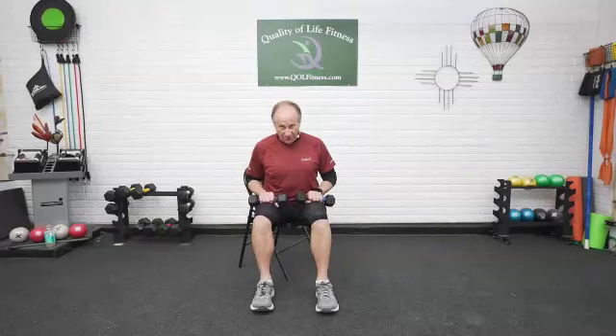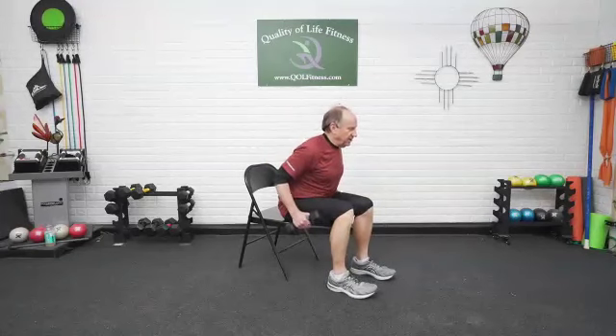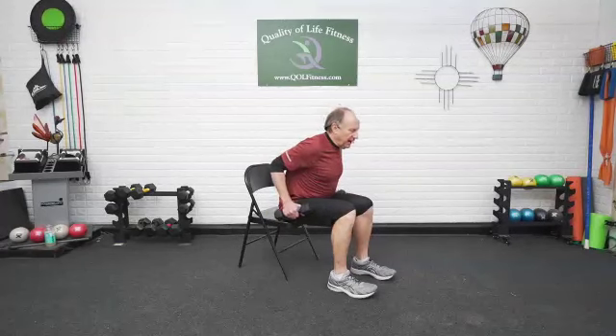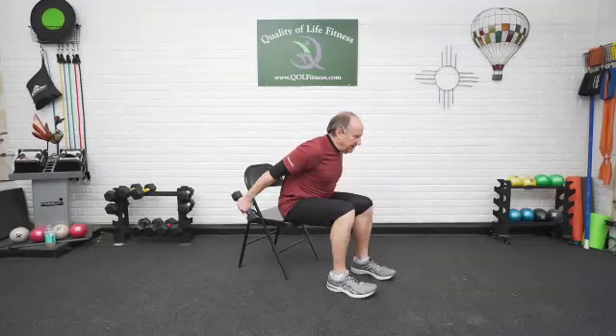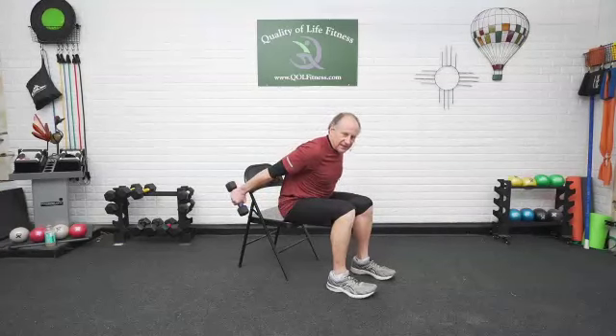After this one we're going to give the upper back a break. Last one here — we're going to go to the triceps and the upper back together. Going into that hip hinge, elbows back as far as they'll go. Out — little bend in the elbows. In. Reverse fly — back down. Elbows back, extend at the elbow, hold for a count, bring them back in, then bring the arms up on the sides and back down. Working the triceps in the back of the upper arm. Release, arms forward, shoulder blades together and down. Back, extend, in, out to the sides, and back. Last one — bring it back, extend at the elbows, in. We are good right there.